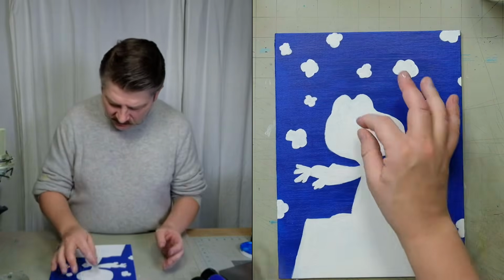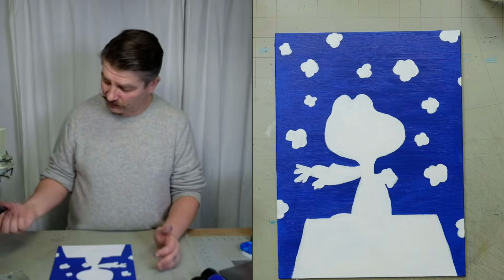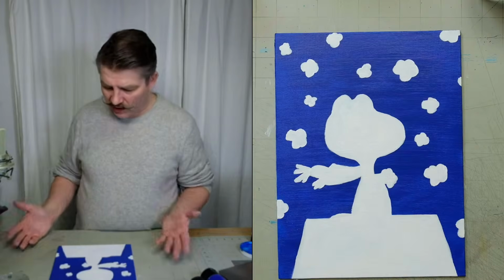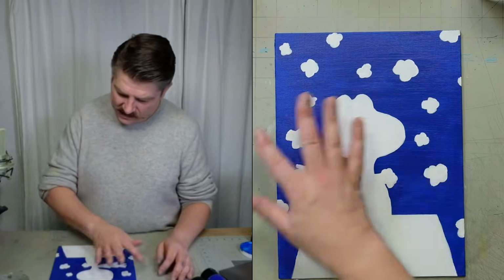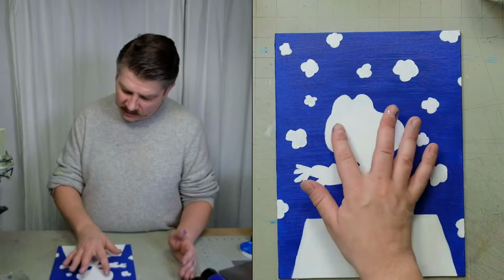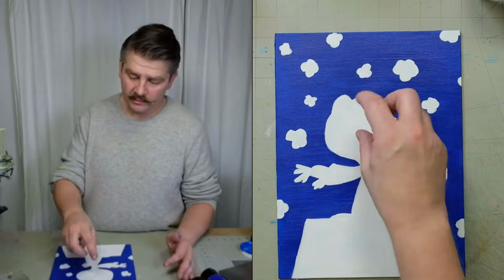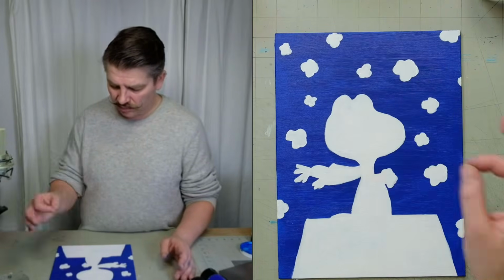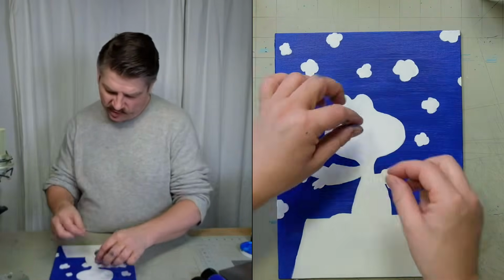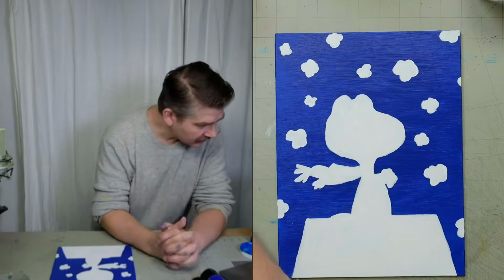Again, if there are any little things that have fallen on the painting, like those little bits from my fingers, I want the painting to be nice and dry, so when I'm picking at it, I'm not smearing paint. But also, if it's dry, often it just falls right off. Even if it's like a hair or something that's stuck in the surface, you can just pull it right out. If it's wet, though, it might pull out, and then it leaves texture, and it can just be a total nightmare. So it's always about patience.